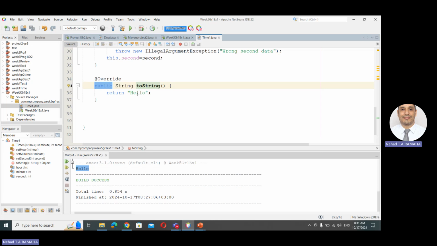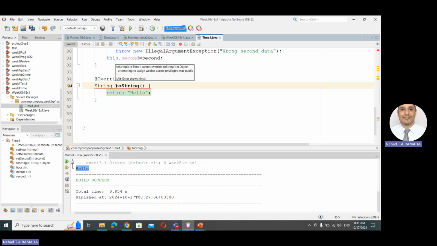If I remove public here, we will have an error directly. Why do we have an error? Let's read the error here. toString in Time1 cannot override toString in Object. Object is the father of all Java classes, so anything inside the class Object is available for us. We call it default. So the default toString that comes from the Object class, we override it. What does override mean?